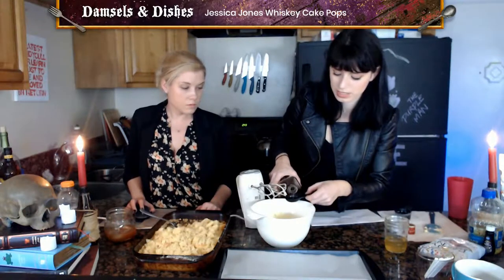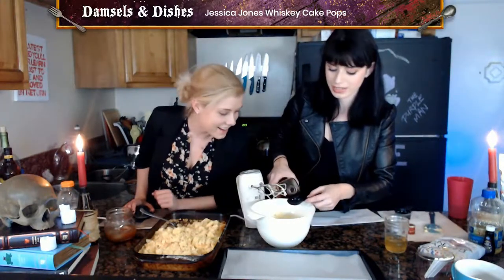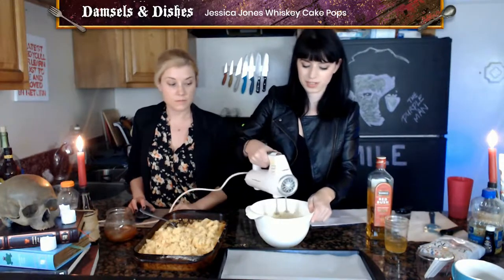Alright, so now we're going to add the whiskey. 2 tablespoons. Uno. I'm scared. Wait, actually we have the recipe. So I should only do one. Yeah. You're chickening out now? No, no, 2 tablespoons is for the full recipe and I only did half, because you don't need that much sauce.